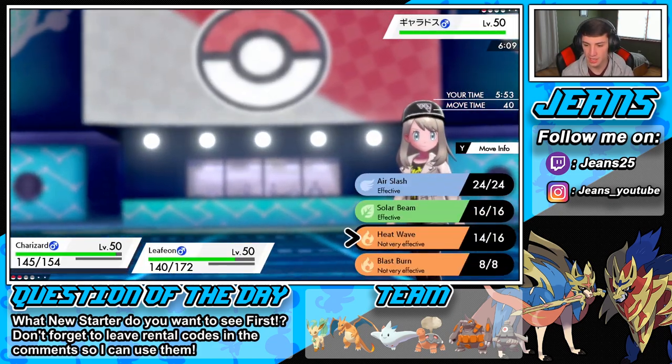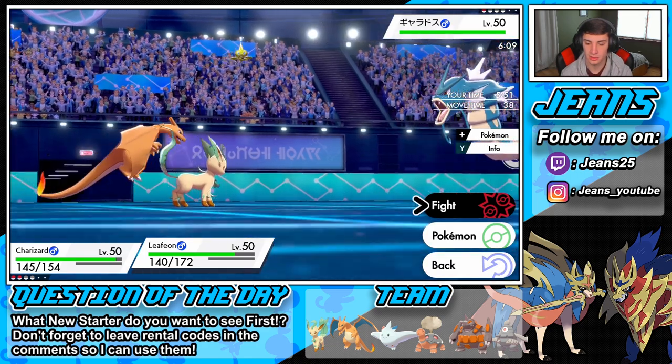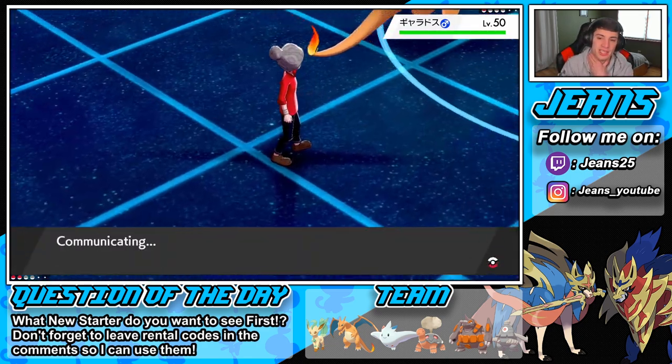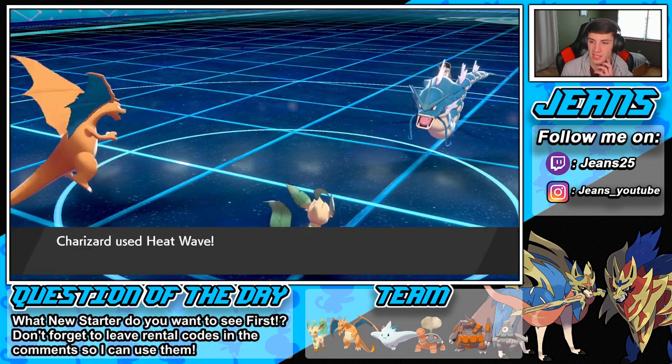Okay. Heat Wave, we're choosing to do a Heat Wave. We have to go for it. Hopefully we can get a burn. I'm going to Leaf Blade now because he can't Protect again. And then maybe he might Protect next turn. We should have the speed advantage.